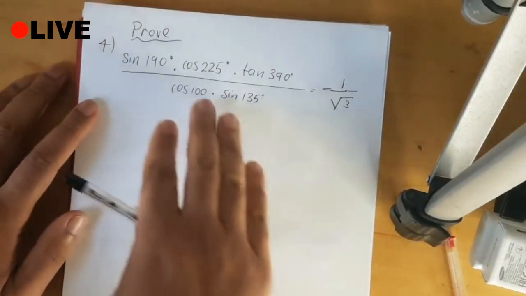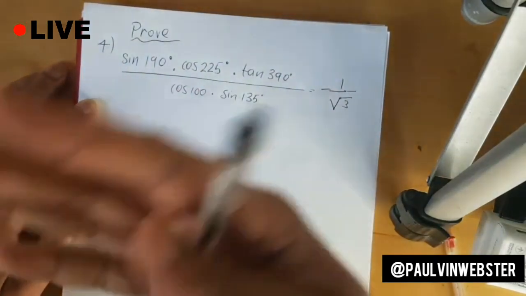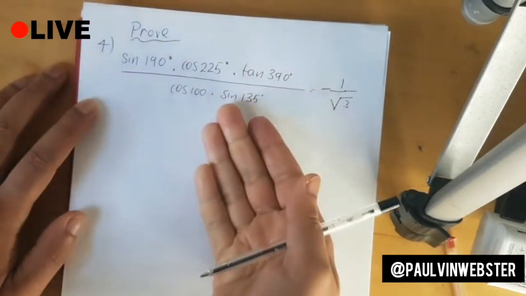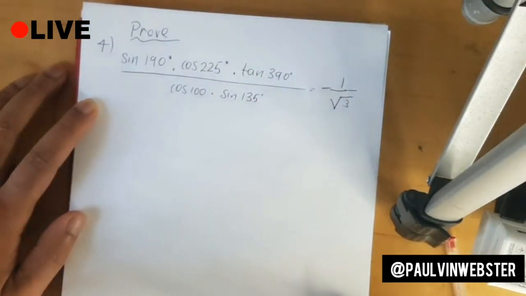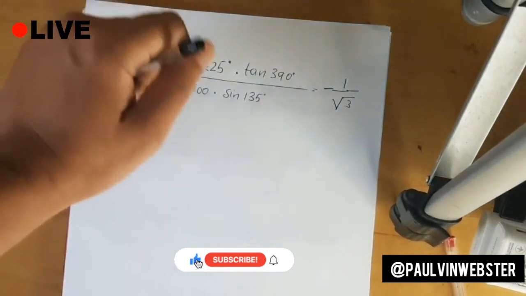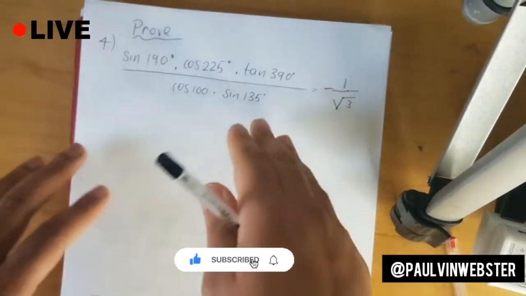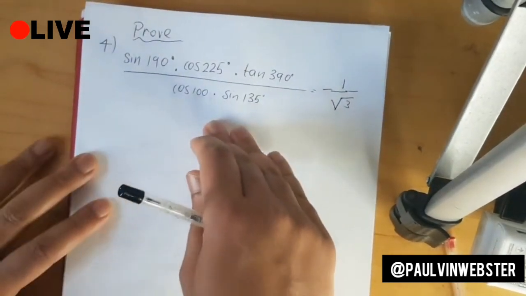Let's look at this one. We are asked to prove that the left side is equal to the right side. If you've done enough question papers, you'll see, okay, maybe I'm going to use special angles and cofunction. Usually it's, let's do some cofunction first, and reduction formula and cofunction, and then let's do some special angles. And that's exactly what we're going to do with this problem here.